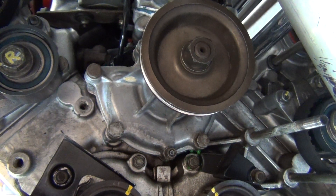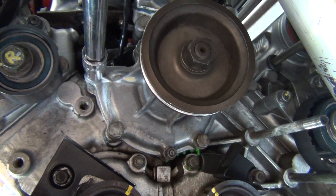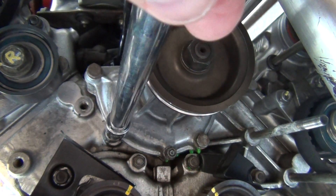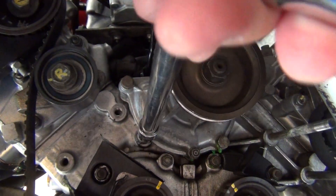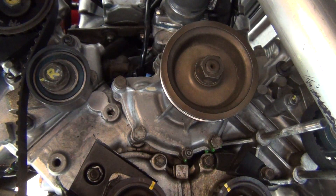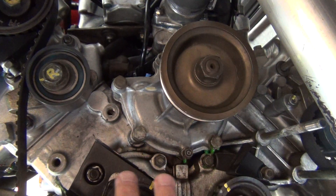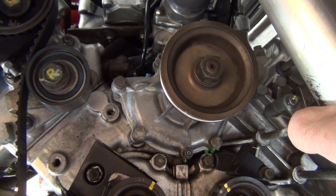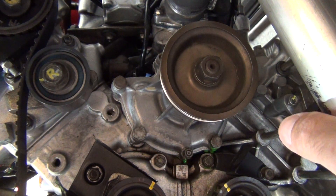Just crack them all — there's not a lot of torque in these at all. I'm using a large socket and ratchet. Working with the camera in front of me makes it really hard. I can see a little bit of leaking coming through now, which is fine — there shouldn't be a lot. I might put a towel over the front cover and the cam drive shaft pulleys just to deal with the drip. I'll get to the point where I'm about to pull it off and come back, as it's a bit hard to get this last nut with the camera in the way.